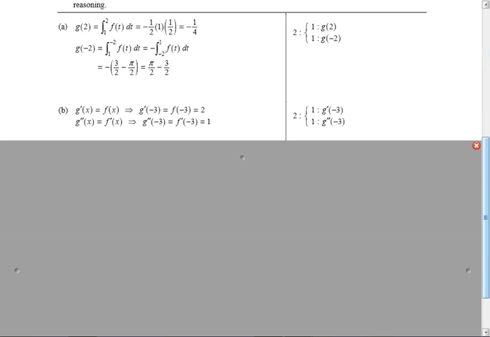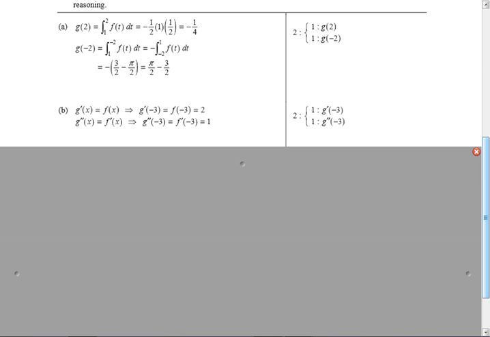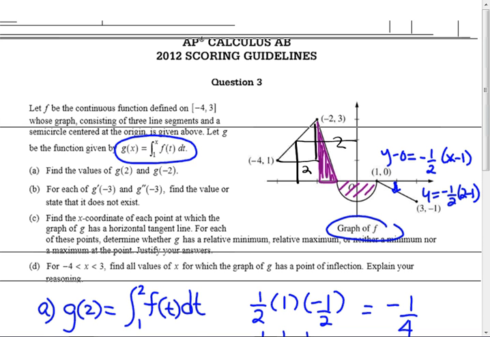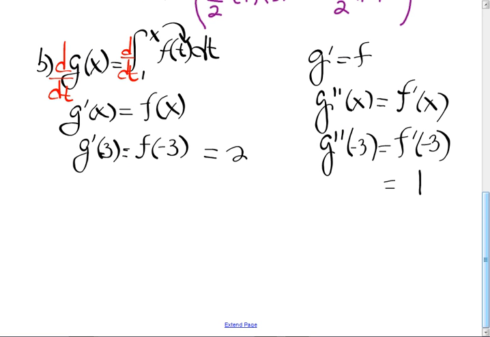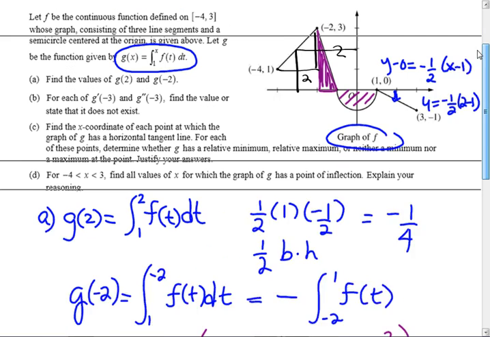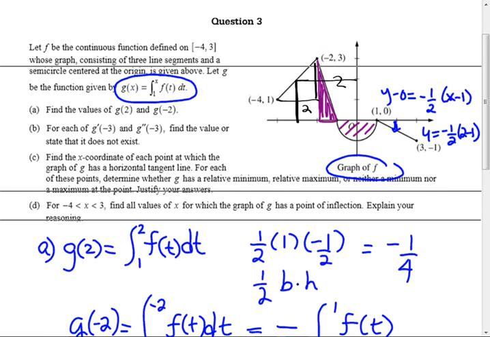Let's see where we get our points. We get a point just for the answers. So sometimes, depending on how complicated it is, you've got to have at least some work. The second derivative is just a slope. The first derivative is taking the derivative of g, which is the derivative of the antiderivative. That's the second fundamental theorem. It is equal to f of -3. I just looked at my graph. It's f of -3. So here, it's just the y value.